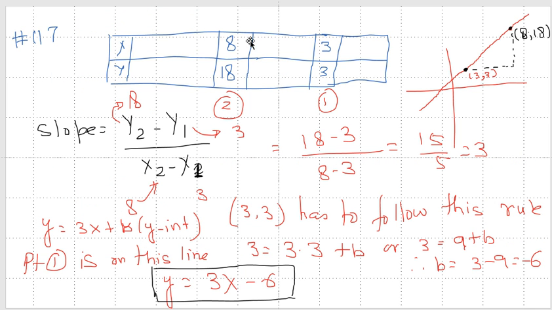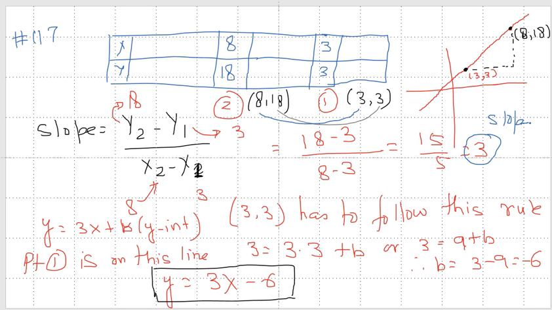So let's recap. What we did in this case, we wanted to find a rule. To find a rule, you need 2 points. We chose these 2 points. I called 8, 18 this ordered pair as 2, and 3, 3 as 1, right? And then we said, let's find the difference in y, which we found by looking at the difference between these two things. Difference in x was found using these two. And you have to be careful. If you're doing 18 minus 3, then you have to do 8 minus 3. So that gives us a slope.